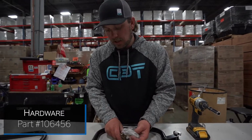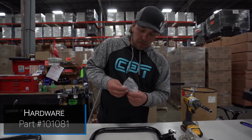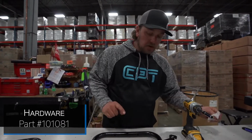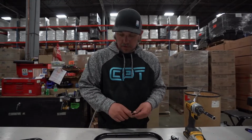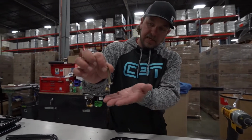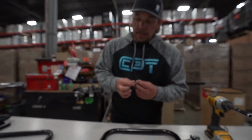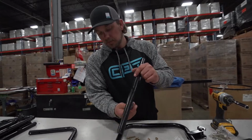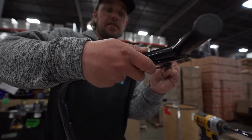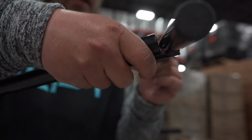Now, you're gonna want your washers for this, and you're only gonna add one washer per Allen bolt, okay? So your washer is gonna slip on just like so. It's gonna rest on the head of that bolt, okay? And then what I'm gonna do, to make this simple, is I'm just gonna hold the whole system together for a second, okay? We're gonna do that.